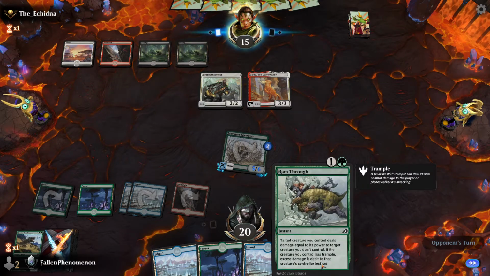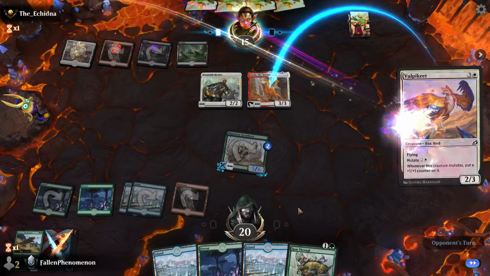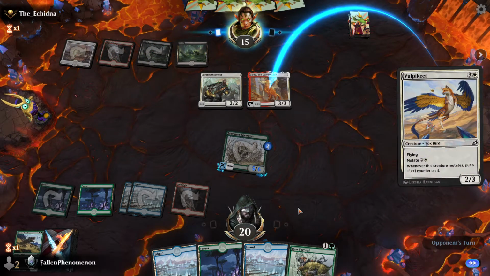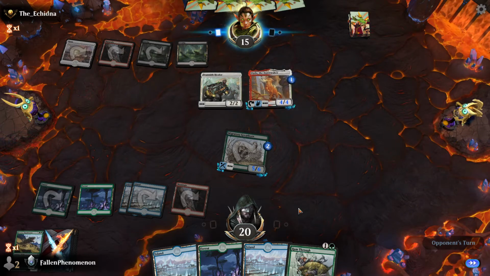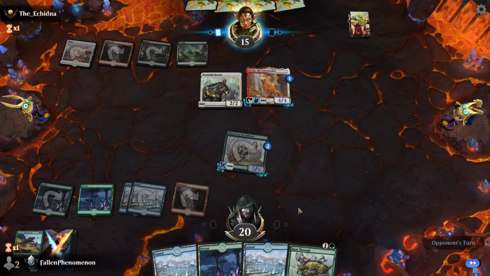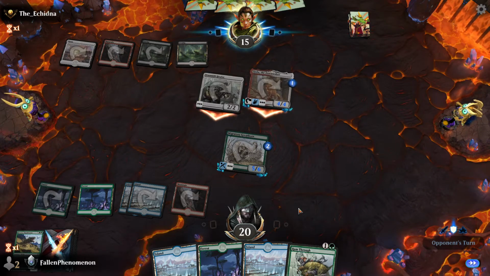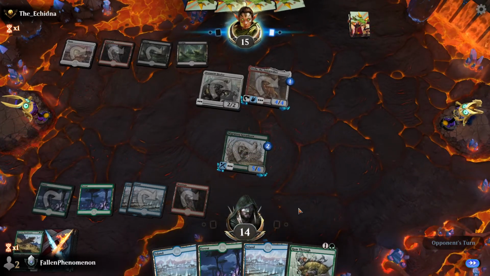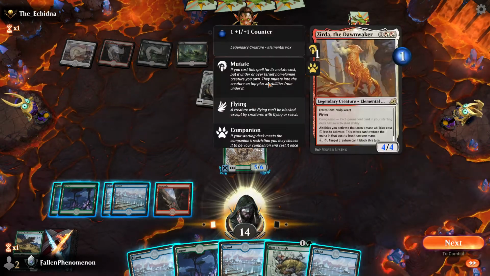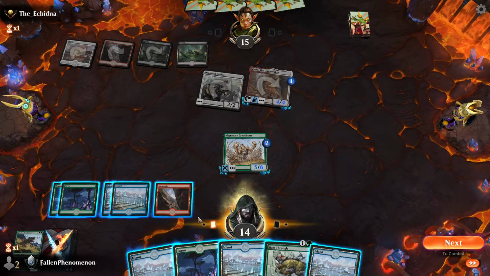It won't deal extra damage because I don't have trample, but that's okay. Yeah. That's a big guy. 4/4 flyer. Now let's see if he holds him back. He does not. He's in a race now, which is good for us because we'll just ram down this guy and it's going to hurt a lot of his deck, hopefully.